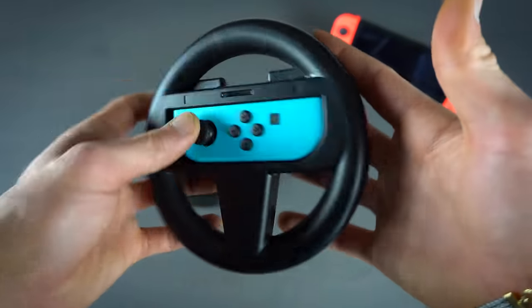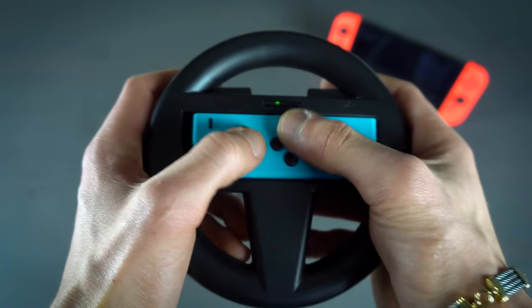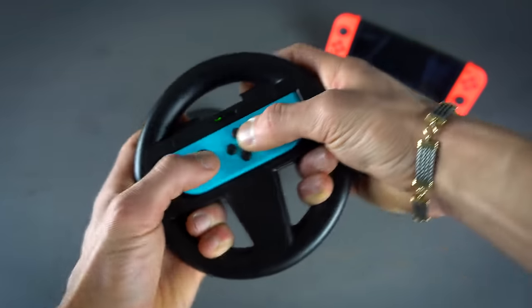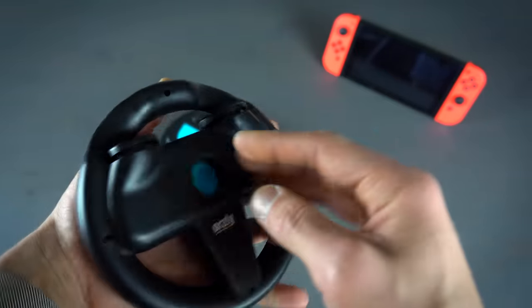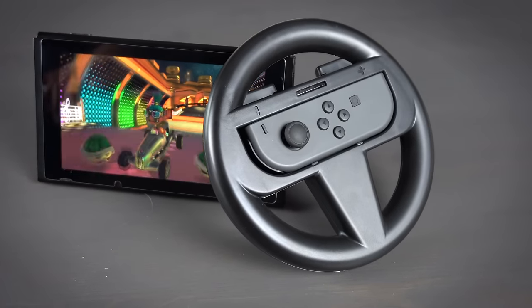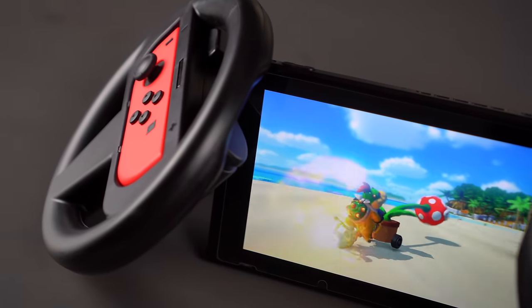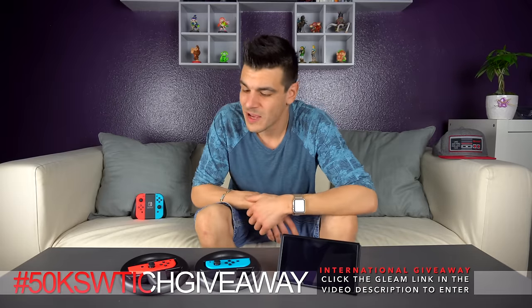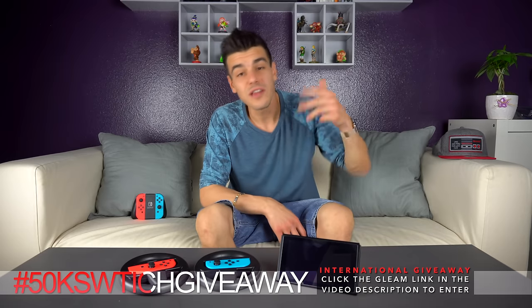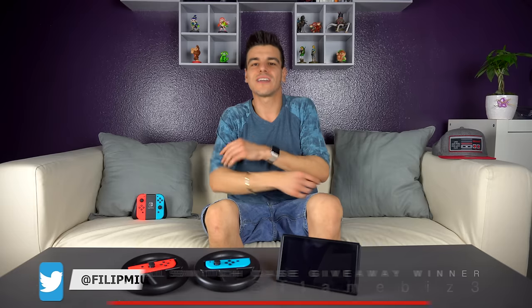The SL and SR triggers on these steering wheels really don't have any issues at all — I was drifting just fine and using my items with no problems whatsoever. I also found that it's not a bad idea to just use these as extended joy-con grips even without motion controls, since they feel really good in your hands and make the joy-cons a lot bigger with a cool steering wheel feel. At about $12 for two, I think it is worth your purchase.